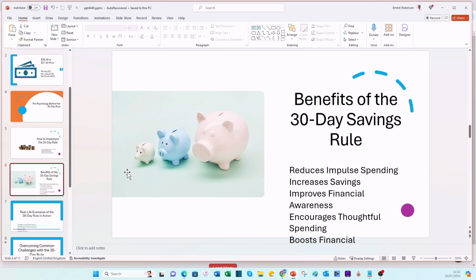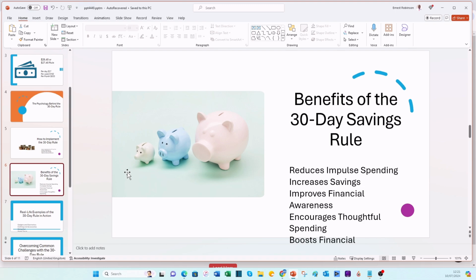And you get aware of your spending, of your financial situation. You get aware of certain things, not just think things through. It encourages thoughtful spending. With this 30 days purchase money saving tip, it helps you become aware of your financial situation. It encourages you to be thoughtful in your spending. It also helps you to boost your financial situation.